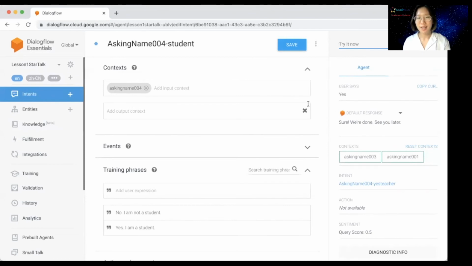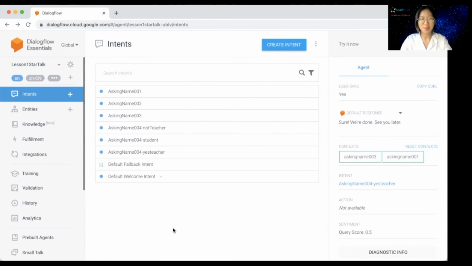So now we see that we've successfully connected all of our intents, and our chatbot knows how to handle different user responses in different situations. So congratulations, you've now made a chatbot that is capable of a mini conversation. Although it was a little bit of a logic jump when we were adding input context and output context, they're very helpful for the chatbot to keep track of what has happened in the conversation so far. By using context, the chatbot is able to trigger the appropriate intents at the appropriate time to keep a more natural flow, just like how we have conversation in real life.